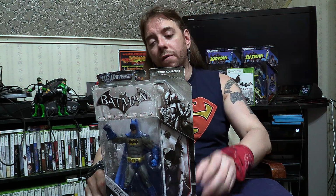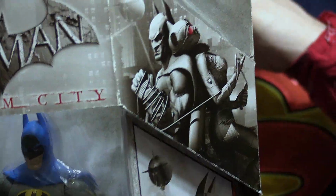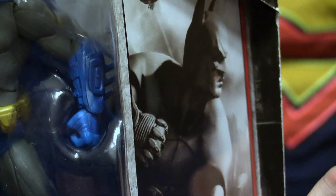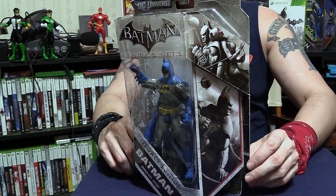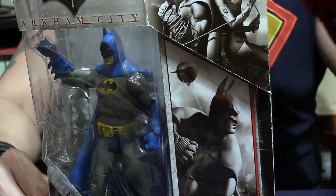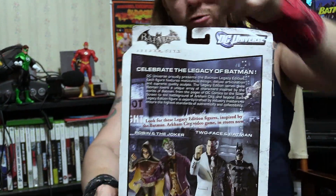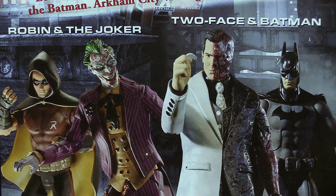I really dig it. The packaging is really cool because it recreates all the black and white artwork that was advertising the game, that appeared on the strategy guide, the cover of the game itself. They really were pushing that black and white motif and really do a great job showing off Batman and Catwoman, who were heavily advertised in the marketing of the game because you could play as either of them in the game, which was very cool. On the back, they show off the figures in the proper Arkham City line while talking about the Legacy Edition subline.